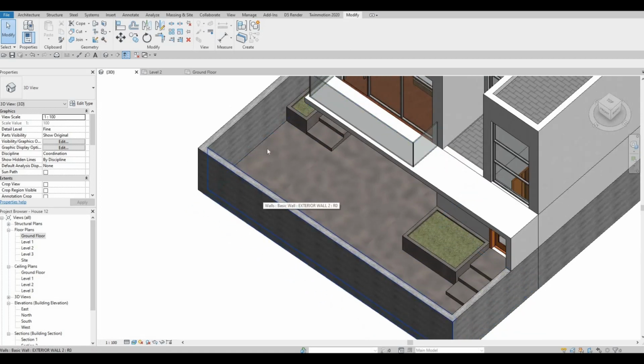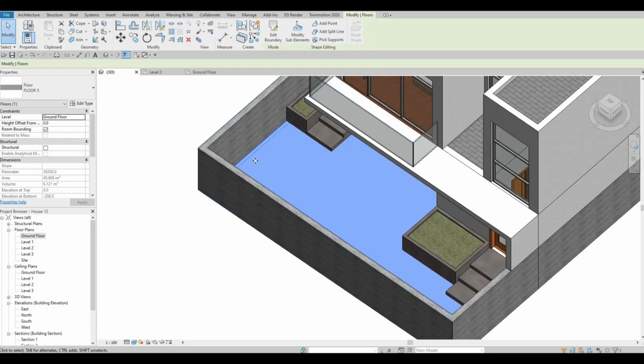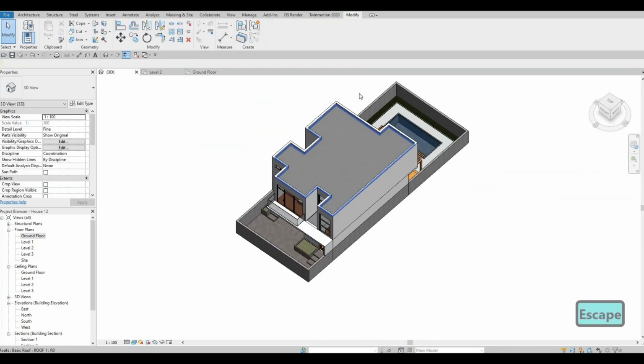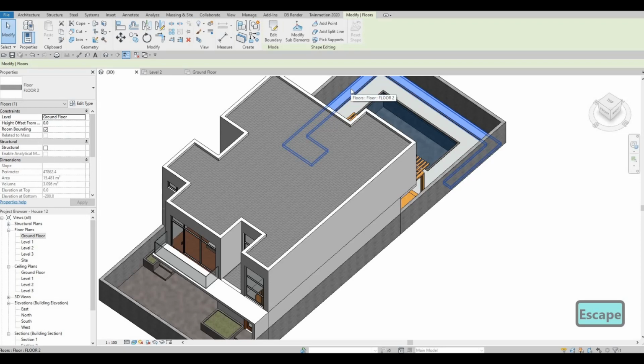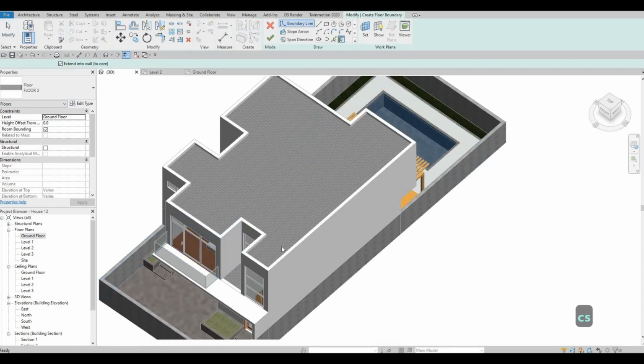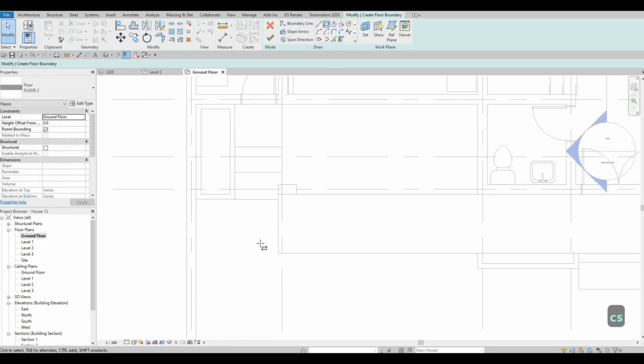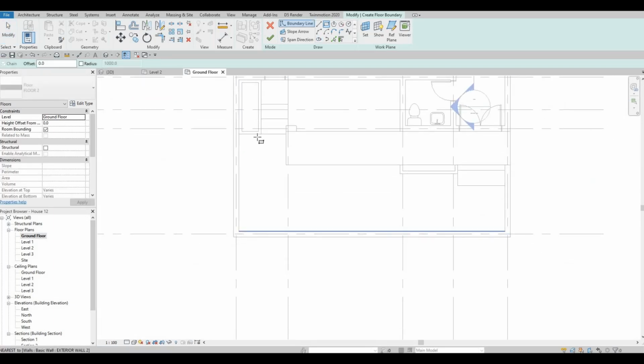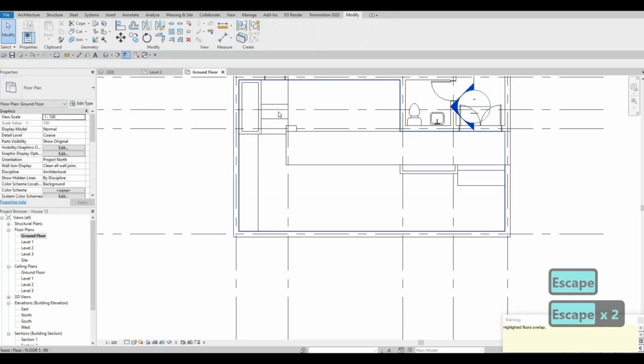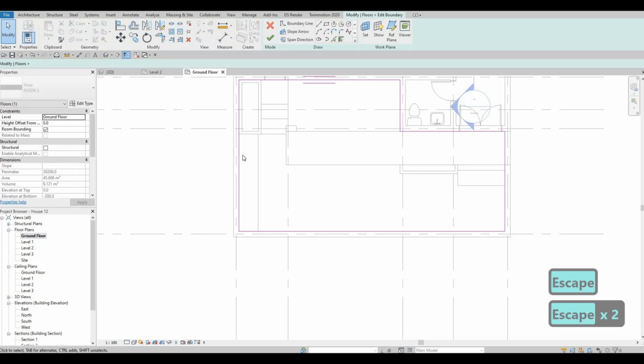So we could edit this and add this floor number 2, and then here we're going to go over here for now, and then edit this one, the big one that we have right here. We just need to pick a plane and then go around.